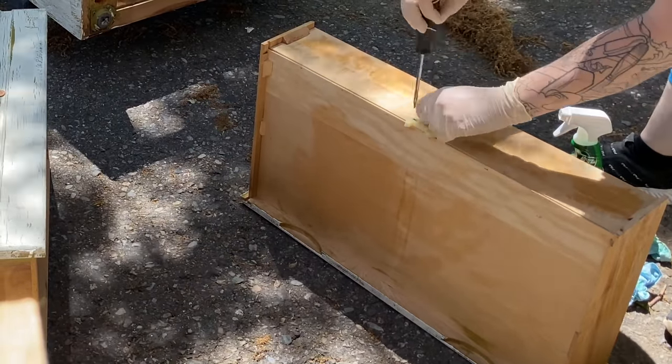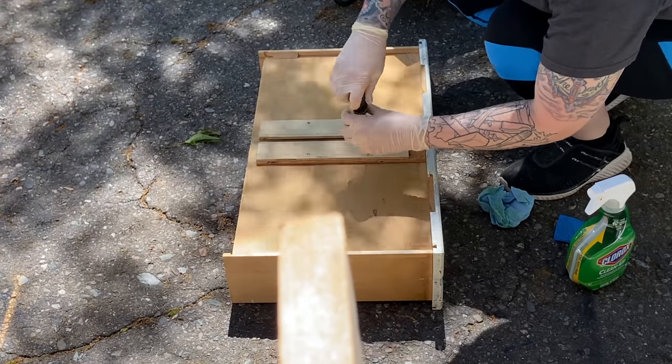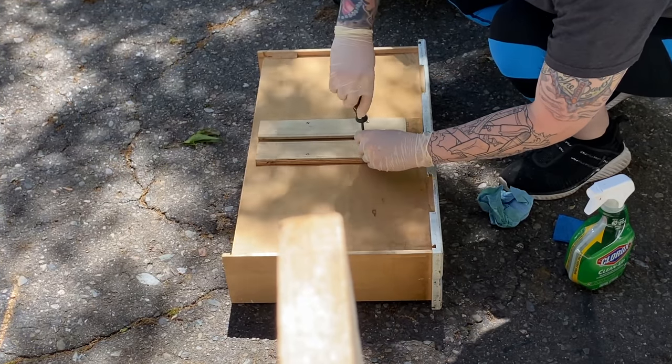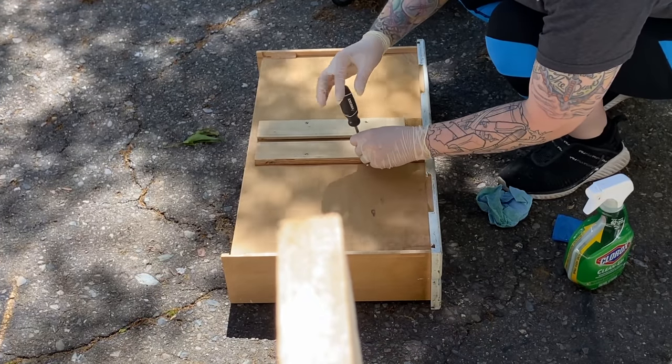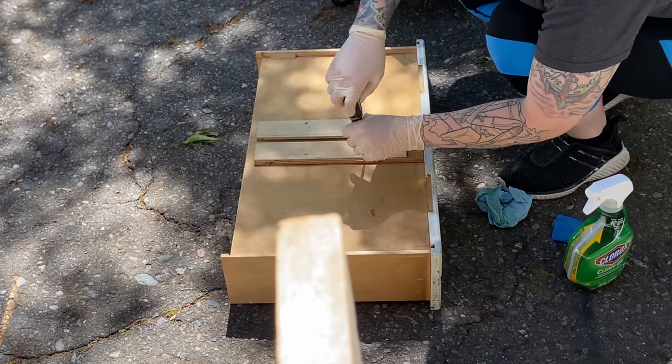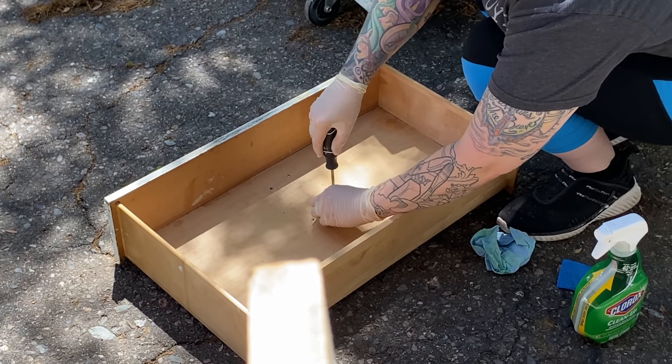All of the little plastic guides were broken, so I'm going to pull those off. And this drawer, I don't know what the heck was going on here. They kind of fashioned this wooden runner. I don't know why. The little plastic pieces are like $2. It seems like a lot of work when they could have just replaced the plastic piece.